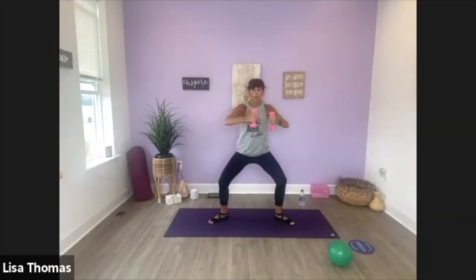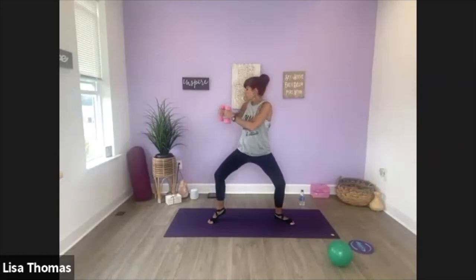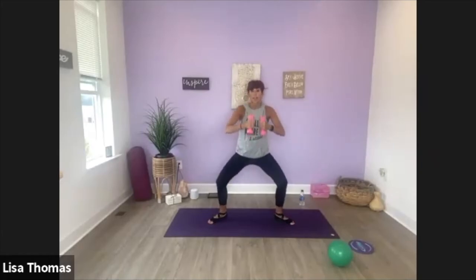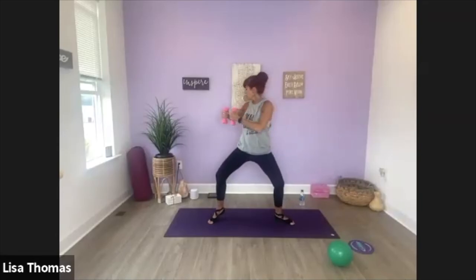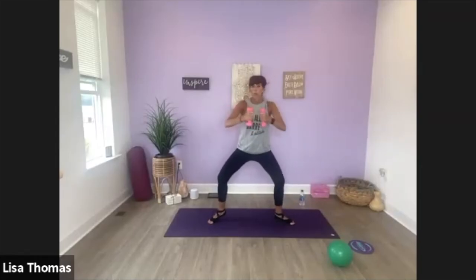Let's add a heel lift — left heel lifts as you twist. Twist. Last four, four, three, two. Alright, so we're going to combine: we're going to do a plie and then twist with a heel lift. Down, little up, twist. So this left elbow as you twist — you're pressing that back. There's somebody behind you and you're going to punch them with your elbow. Lift and down. Down, up, twist. Down, up, twist. Two more.